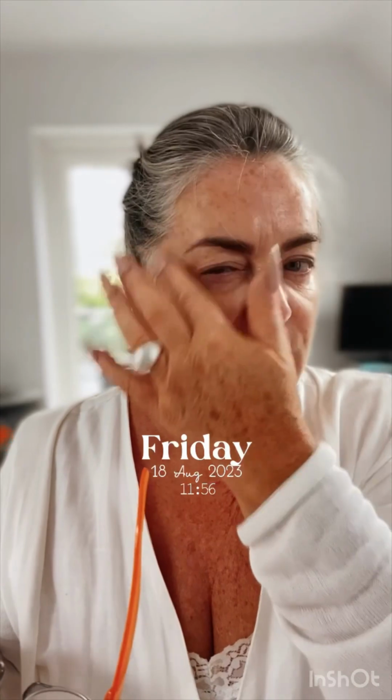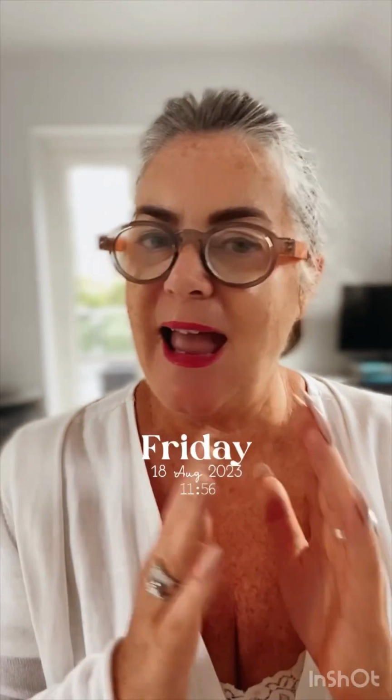Sometimes the orbital bone has very thin skin, so it can be very sensitive. Putting in the pigment, we barely scratch underneath the surface, so the most that any of our clients feel at the outset would be a 2 out of 10. So I hope that would be the case for you too.